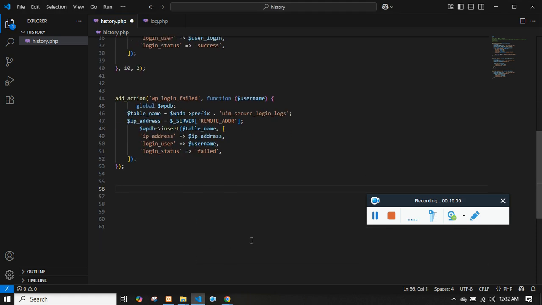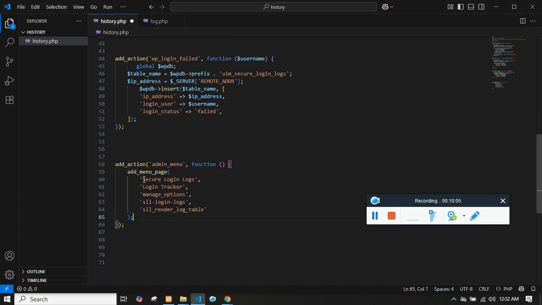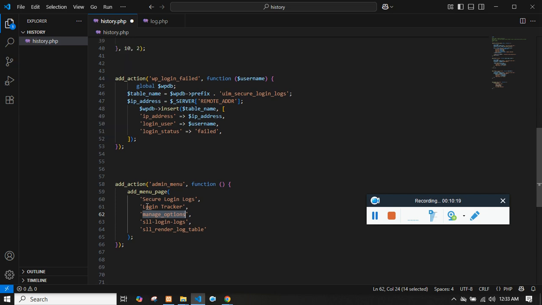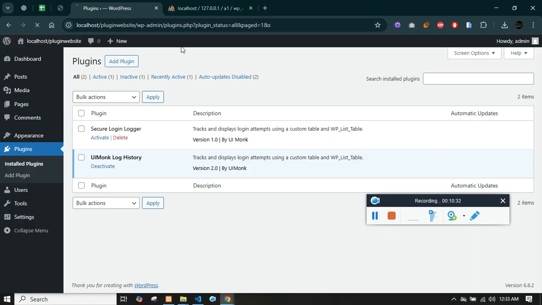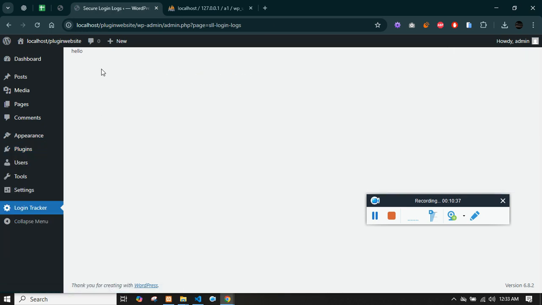To have a menu, we have a function called add menu page, and admin menu is the hook. Here we need to pass some more parameters to the function add menu page. This is going to be the page title, this is going to be the h1, this is going to be the capability of the admin, this is going to be the slug, and this is going to be the function. When we click on this, it should get executed. Let's see, when you click on the menu, you will see the message.